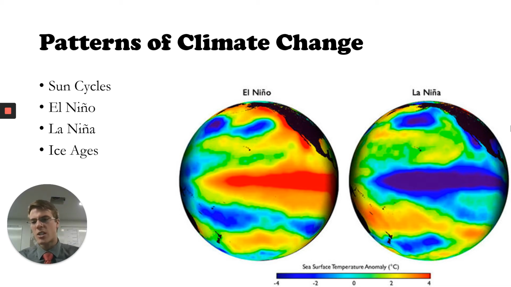We also have ice ages, which are not as consistent as El Ninos, La Ninas, but they are sporadic across history. But they do happen over and again, which is why they're called patterns. So essentially what an ice age is, it's when most of the Earth's landmass is covered in ice, as opposed to just the North and the South Pole, but almost the whole Earth is covered in ice. And scientists really don't know why this happens. They just know over history we've seen evidence of ice ages occurring.